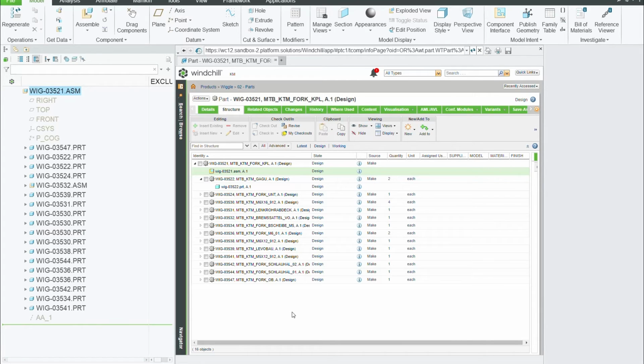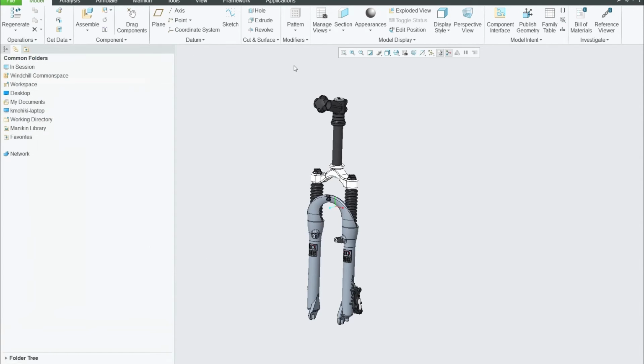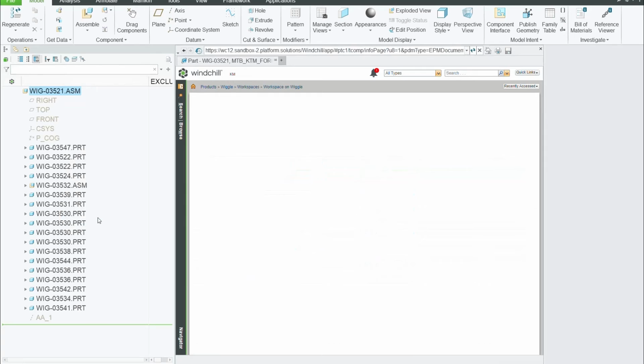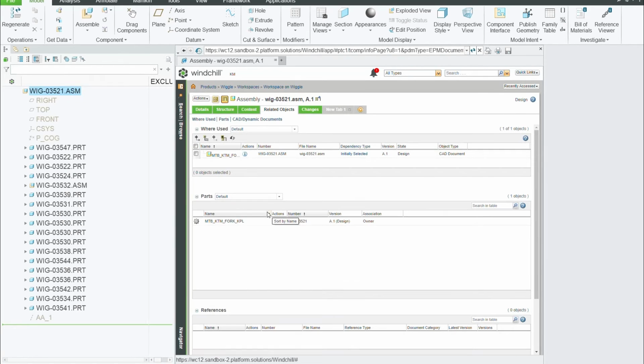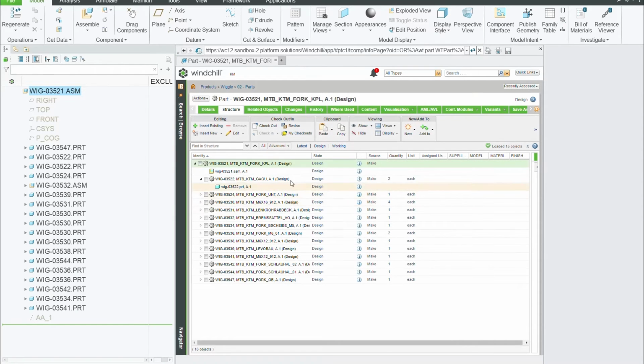Okay, so if we worked bottom up, we've started with CAD, we've then created a WT part structure from that, but maybe we want to add something additional to it. So in this case we're looking at a suspension fork assembly, so maybe we need to add some hydraulic oil. So we'll go back to the object, right click, view the server properties, and navigate again back to the structure, and then we'll manually add a new item into the BOM.